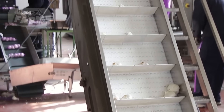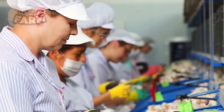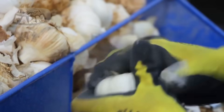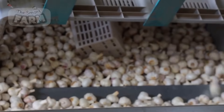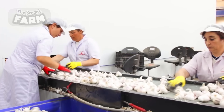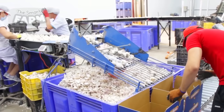In the whole garlic bulb processing line, bulbs are placed on inclined conveyors that gently agitate them. Workers remove loose outer layers and trim roots, creating a clean, visually appealing appearance. The bulbs then move along a conveyor with parallel metal rods, which act as a screen, allowing debris to fall into a collecting bin below while clean bulbs are directed into cardboard boxes underneath. This process ensures high-quality, well-presented garlic bulbs are ready for storage or distribution, maintaining both efficiency and product standards.